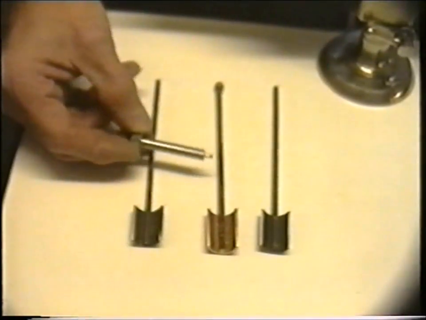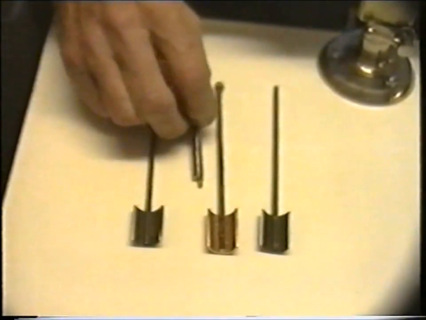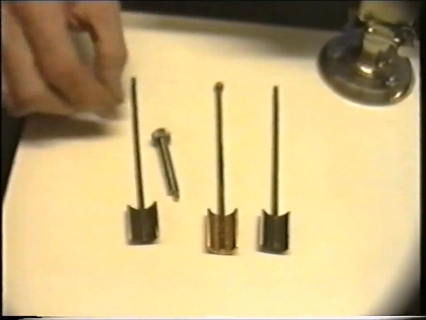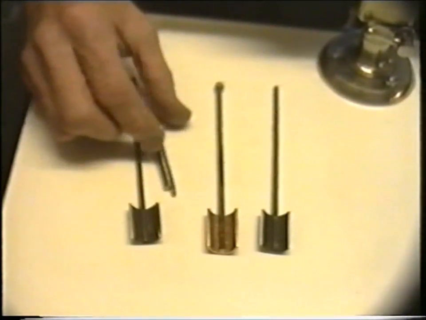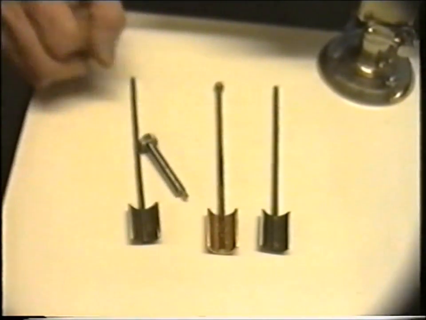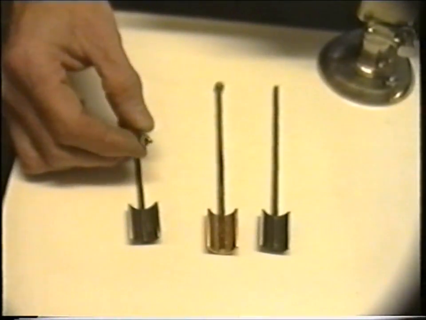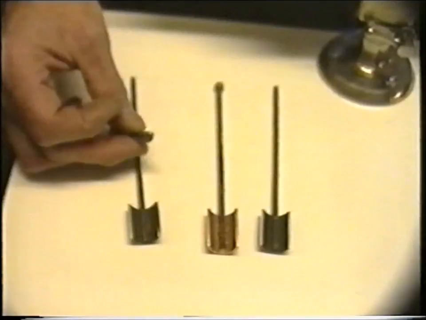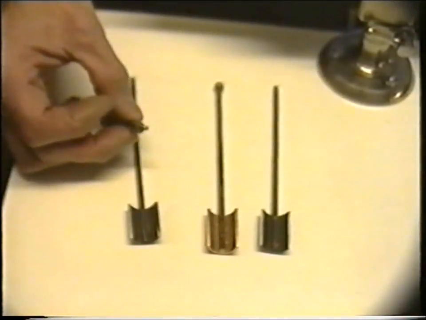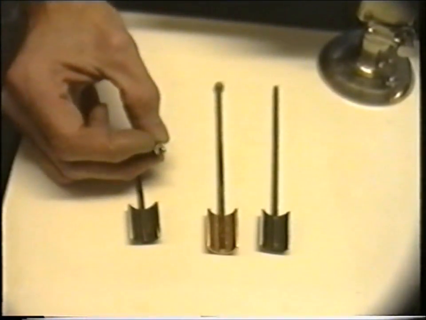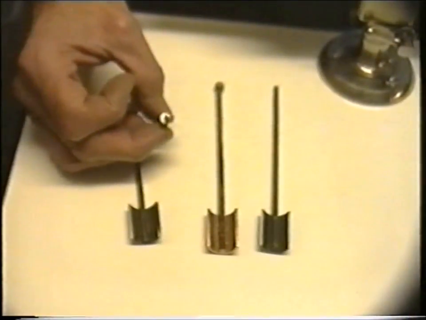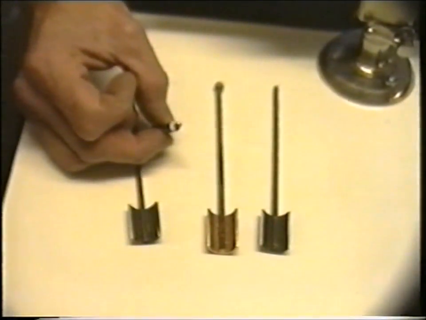Now, they're used in conjunction with a runner which I've made. It's just a little runner that goes in the tailstock and it's got a roller fitted to it which is arranged in such a way that the edge of the roller is in line roughly with the centre of the runner.